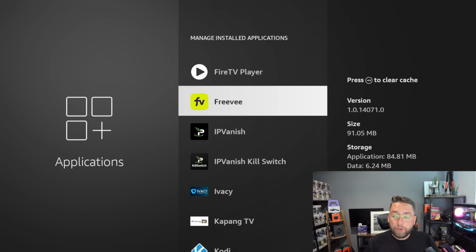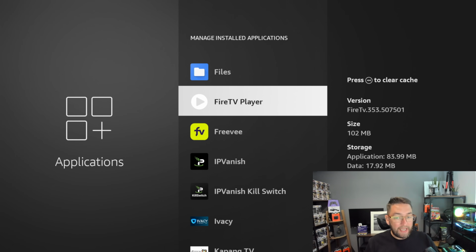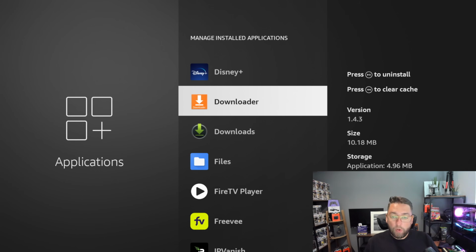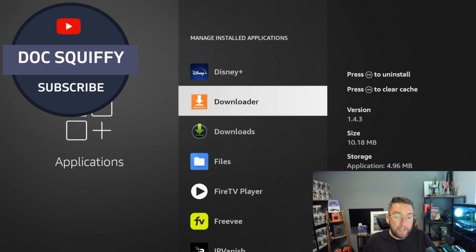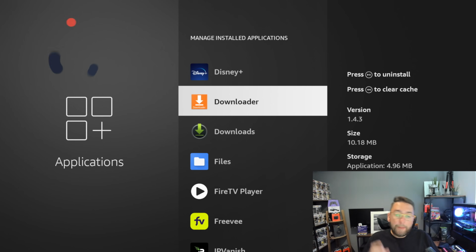The only time you should actually delete cache on an application is if it's malfunctioning. Don't just delete cache on everything. Delete cache when it's malfunctioning, okay? The whole idea is that cache is there to help an app. Otherwise, it wouldn't even be there in the first place. There's no need for it. They wouldn't store it. They wouldn't save it. That cache would not be there.